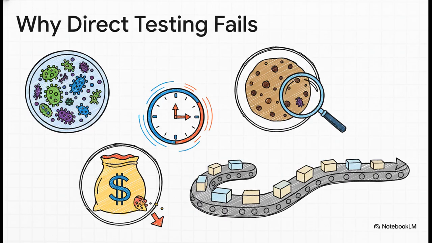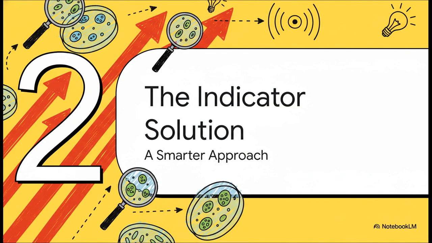Third, cost. Every single one of those tests costs money. If you multiply that by thousands of pathogens for every batch of food, your grocery bill would be through the roof. Fourth, and this is a really important one, distribution. Contamination is almost never spread out evenly. A pathogen like Salmonella might just be in one tiny spot in a 1,000-pound batch of ground meat. If you don't happen to test that exact spot, you'll miss it completely. And finally, volume. The scale of modern food production is just way too big for that kind of slow one-by-one approach. So faced with this impossible mission, scientists didn't just throw up their hands.